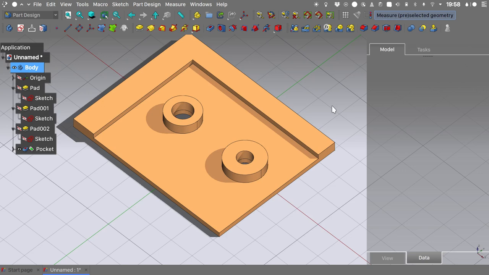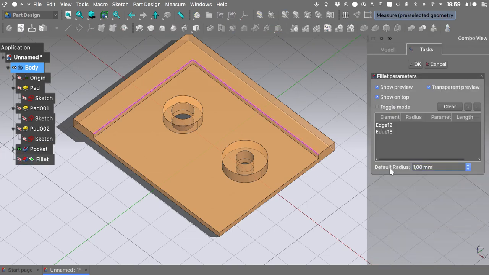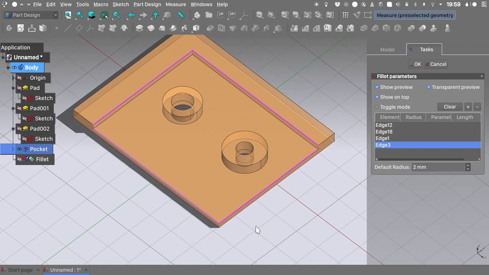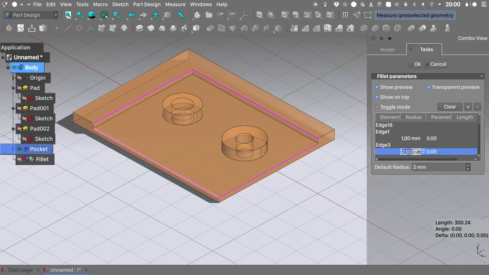Another useful feature introduced in the latest release of LinkStage3 is the per edge radius for fillets and chamfers. So if we select this edge here and perhaps this edge here, and I choose to make a fillet, I will give it a 1 millimeter radius, or perhaps a 2 millimeter radius. Now if I select this edge here and this edge here, and let's say that I want only a 1 millimeter radius for the latest two edges, I will double click in the field under the radius, and now I can enter a custom value only for this edge. The same we can do for edge number 3 by double clicking on the radius field beside the edge name, and I will give it a 1 millimeter radius too.